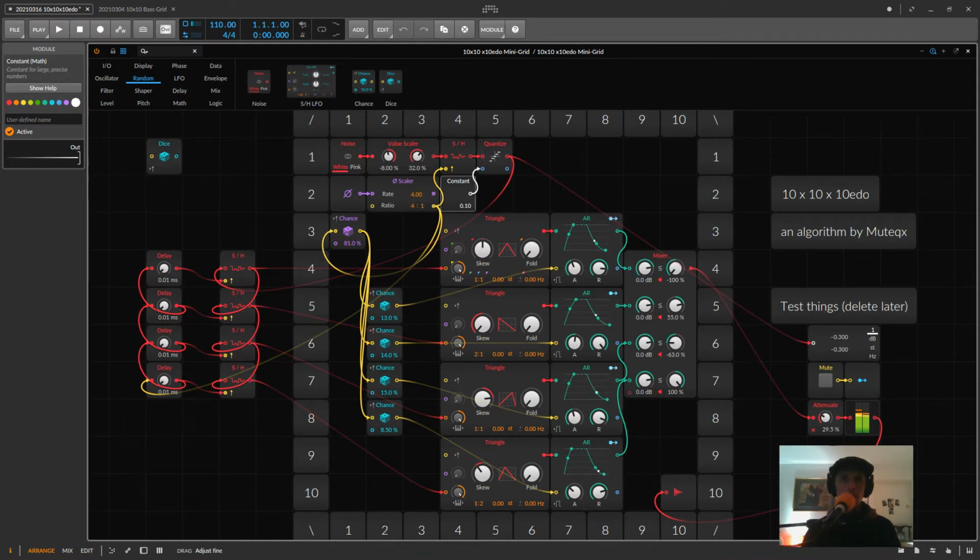Interesting. Wow. So you can get some very... I mean, assuming that I wasn't actually specifically trying to aim for 10 Edo, we could get some quite interesting stuff to come out of this by changing the amount that we're quantizing the pitch value by.